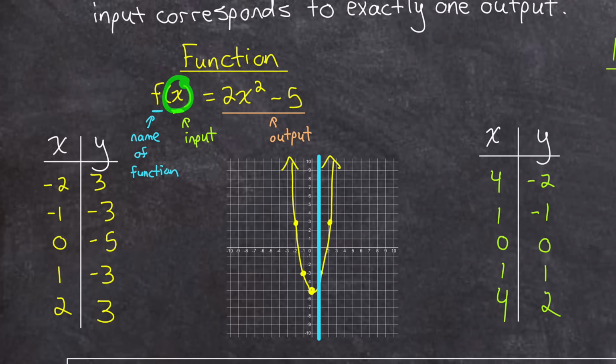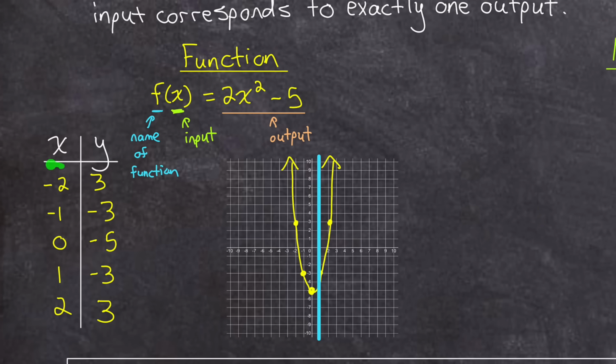And then beside it is a place where the input goes when you're evaluating a function at a certain value of x. So for example, for this function, I know when x is -2, y is 3. We could show that using function notation by saying f at -2 is equal to 2 times the input value, which we've written here. We're inputting -2 for the x, so I'm going to replace the x in the equation with my input value of -2 squared minus 5.